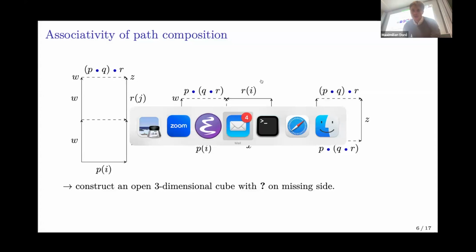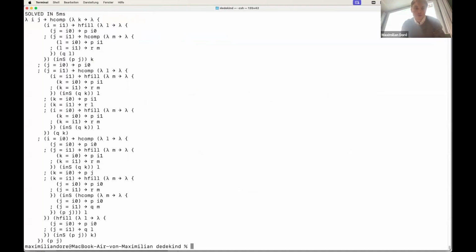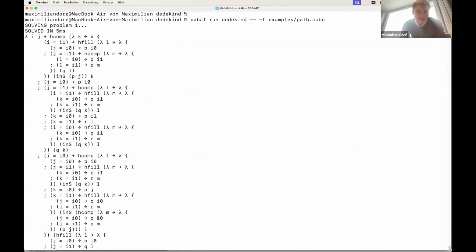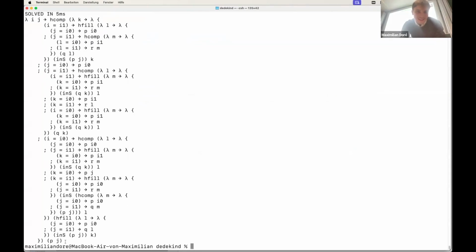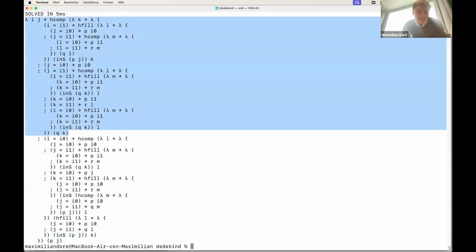which is why we can happily use this solver. So the things that I mentioned to you, the constraint satisfaction solvers and this kind of gradual expansion of the search space, we've implemented in a solver which can resolve this composition problem automatically with a beautiful looking term. So this is already in Cubical Agda syntax.